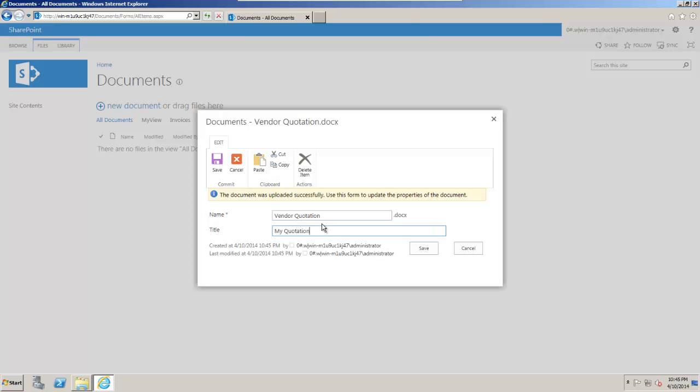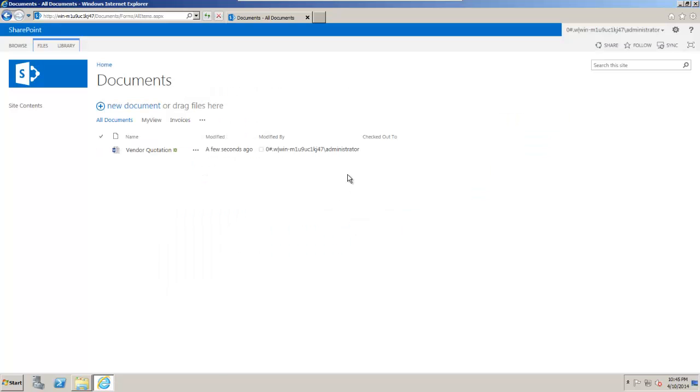Here it is, and I can fill in a title. Now this is all very well, but it's not the richest metadata that I might want to provide. It's not going to be very helpful when I search. It's not going to be very helpful when I create views and want to sort and filter. However, it's possible to add something called a content type to your libraries so that you can tag different content in different ways, all in the same library. How do I do this?